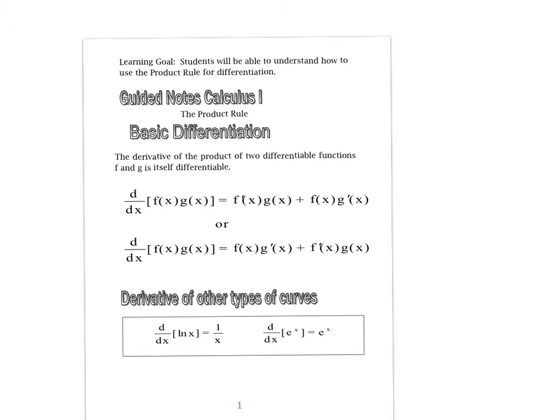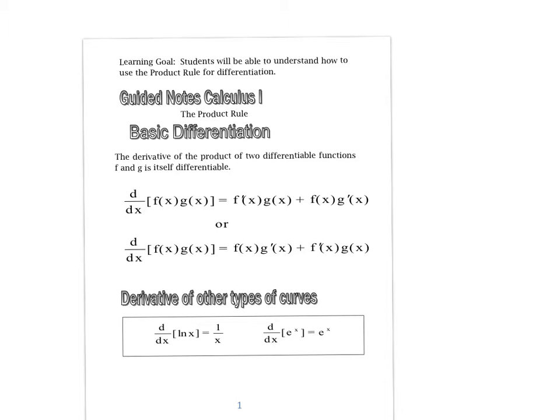Can't do that. But what you can do is the derivative of the first times the second plus the second times the derivative of the first. And since you're adding, you could actually change that order there. That's okay. If this was a subtraction, though, we wouldn't be able to change that order. But since you're just adding, you could do it in any order.